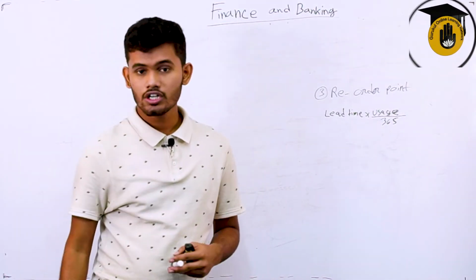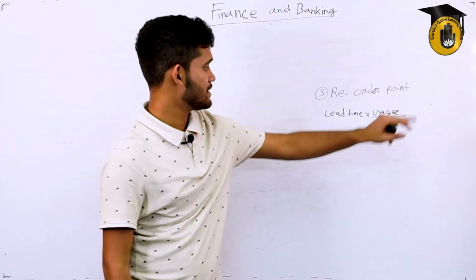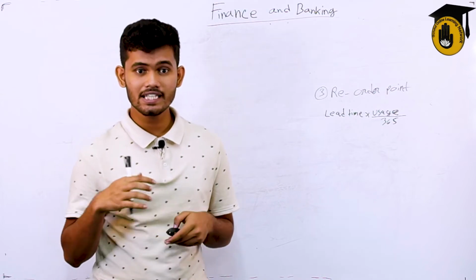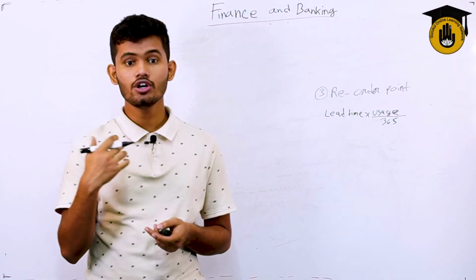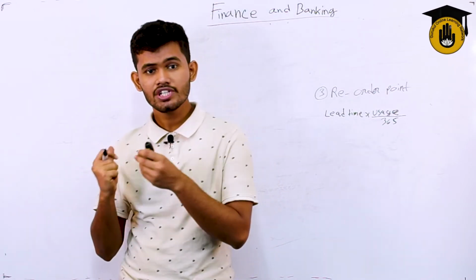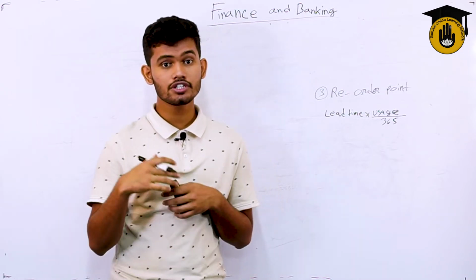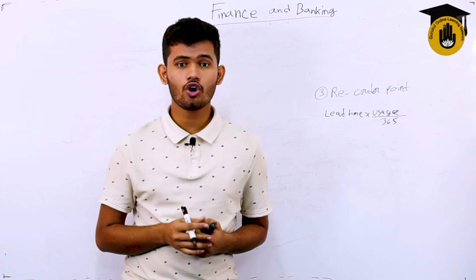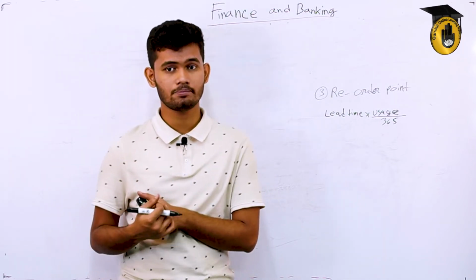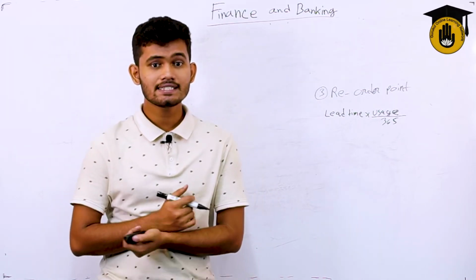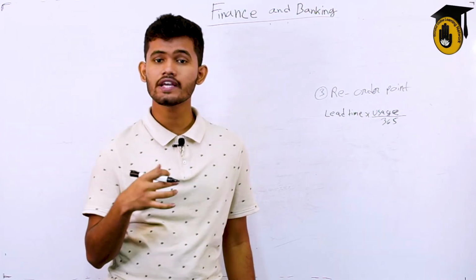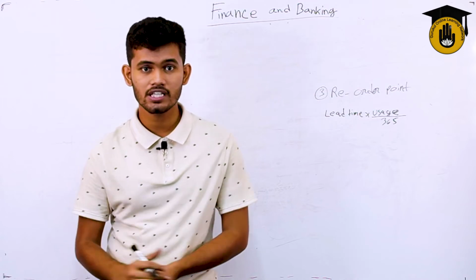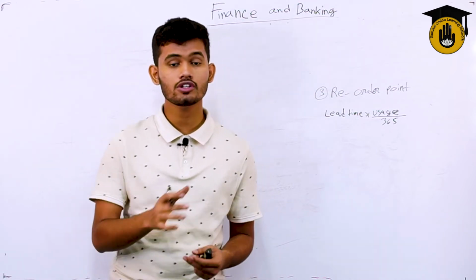So thirdly, reorder point. What is a reorder point? We just did the EOQ, which tells how much we have to order. Secondly comes the reorder, because you do not order just once a year. You need to order every year, or sometimes even twice a year. So besides knowing how much to order, it's also necessary to know when to reorder that product. This means the quantity to which inventory must fall in order to signal that an order must be placed to restock that same item in the inventory, the grocer's shop or the warehouses.